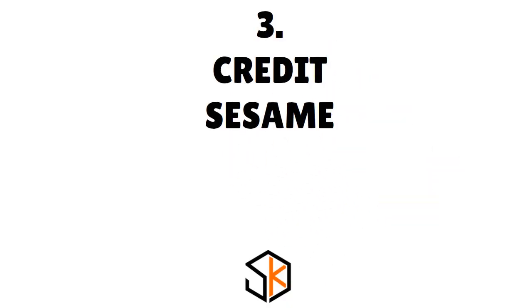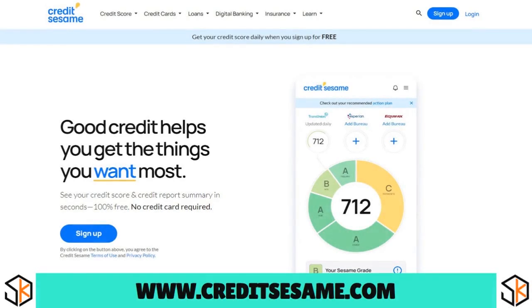Next, I want to talk to you about Credit Sesame. So when you think about Credit Sesame, you have a different business model. Credit Sesame monitors your credit report for any changes, which helps catch identity theft early. So Credit Sesame is not really about your budgeting. They focus more on identity theft. They do a little bit of budgeting as well, but they also focus on your credit report changes.